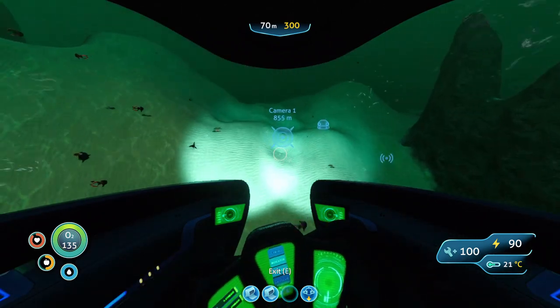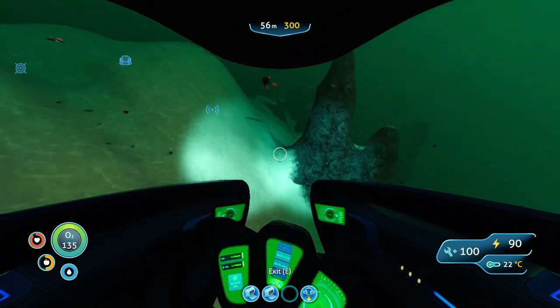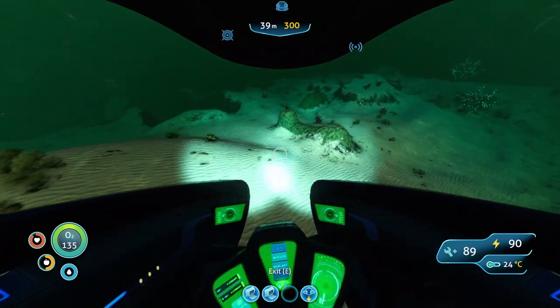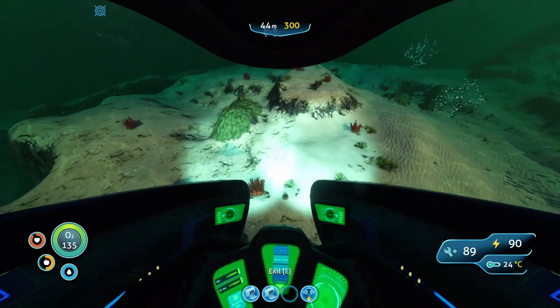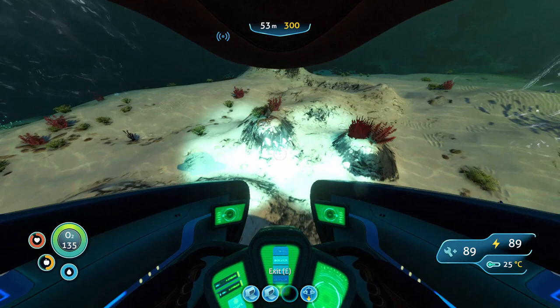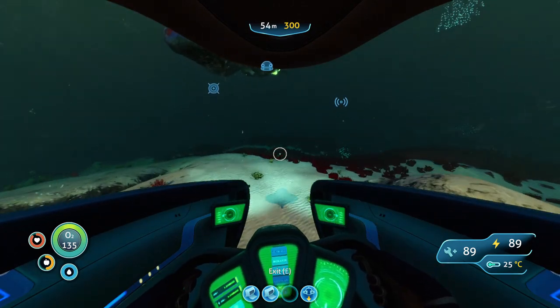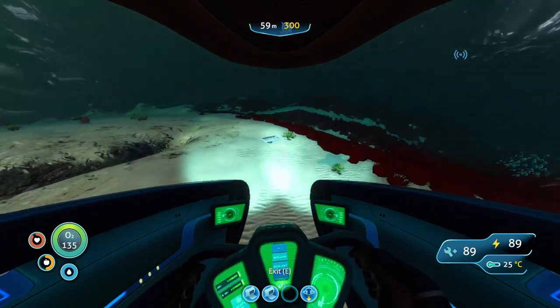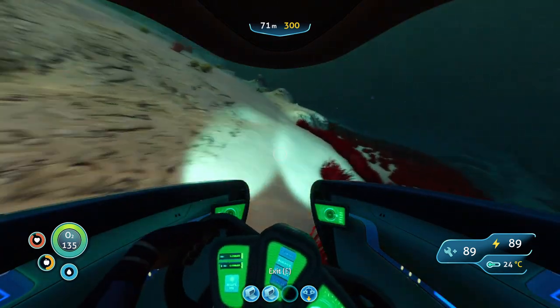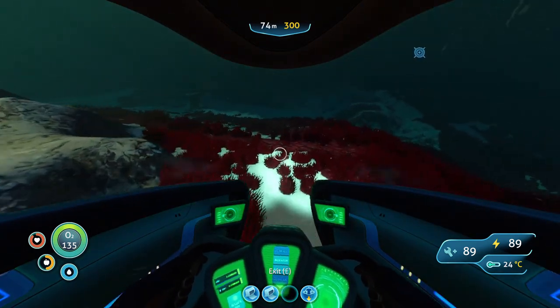I don't know if it's just that I'm not looking in the right areas, because I know I found one over here. And I'm pretty sure I found one in the mushroom, ow, poor fishy, the mushroom areas earlier. So, kind of strange I'm having this much trouble finding engine parts, I think. Like, everything I'm having problems with, it's the freaking engine fragments.